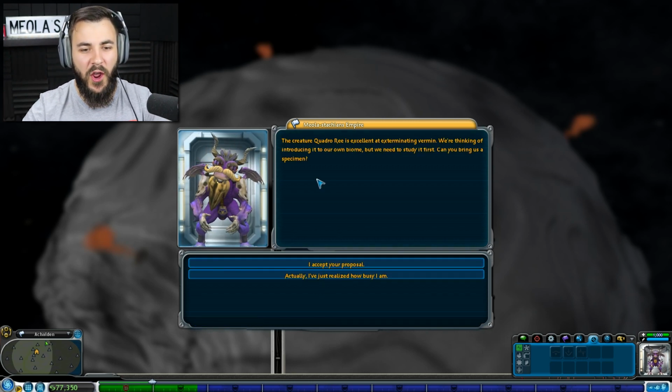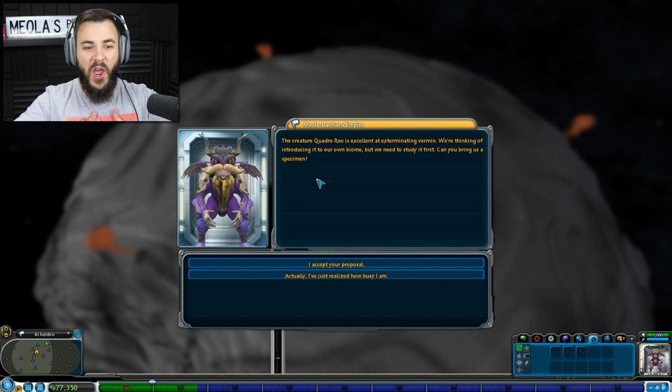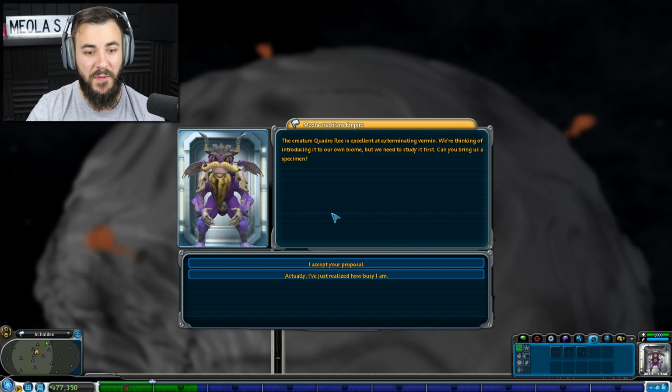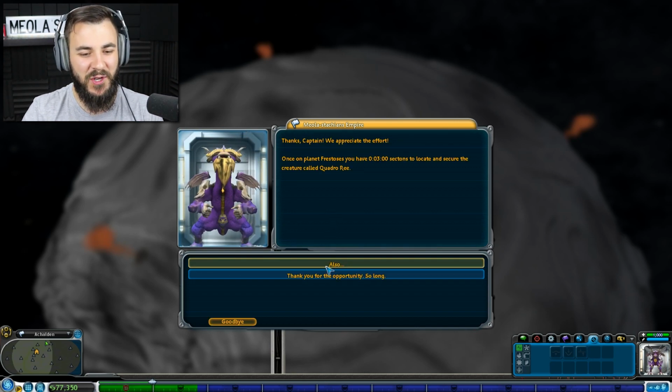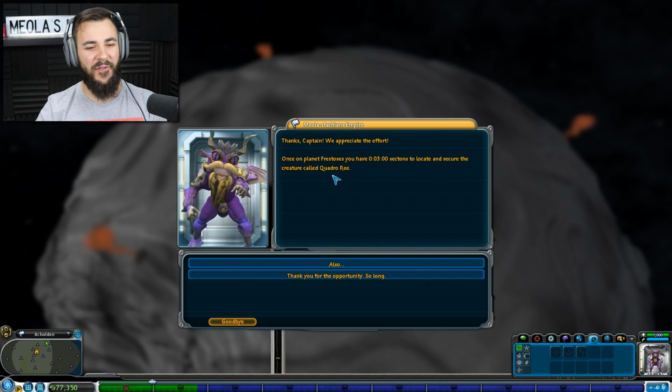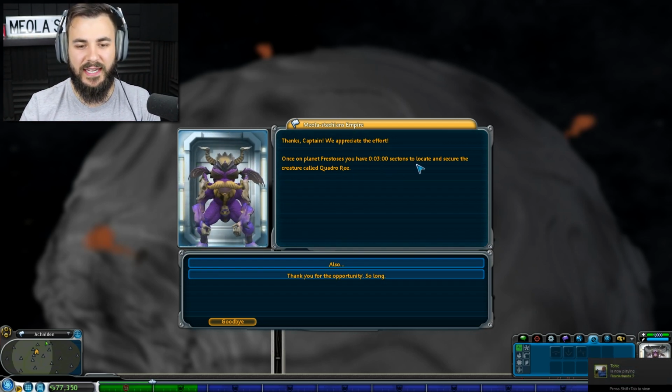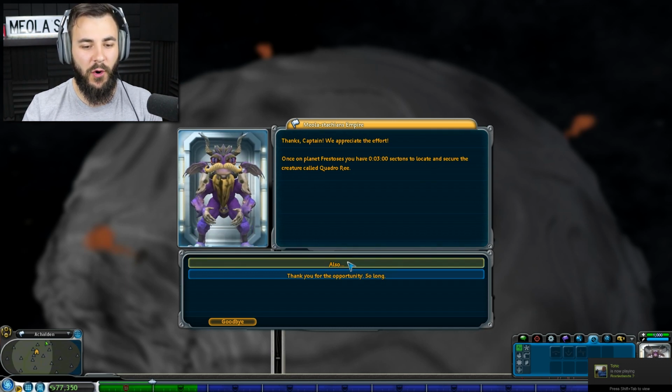The creature Quando Re is excellent at exterminating vermin. We're thinking of introducing it to our own biome, but we need to study it first. Can you bring us a specimen? Oh, this is cool. I accept your proposal. Thanks, Captain. We appreciate the offer. Once on planet Frestosis, you have 3 sectons to locate and secure a creature called Quando Re.